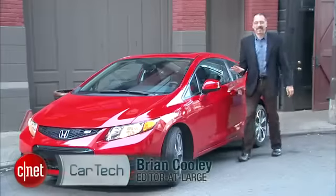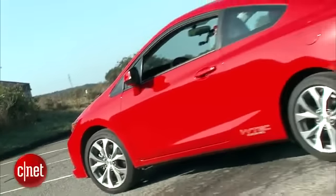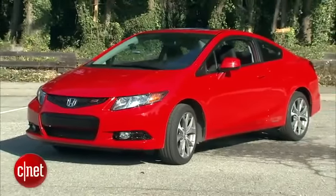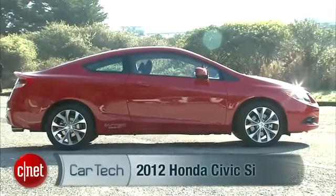Look, SIs don't need to give me any buttering up when they hit our garage. I used to love my '87 CRX SI, but this is its long-distant cousin, the 2012 Honda Civic Coupe SI. Let's see if the DNA made it all the way down the family tree and check out this 2012 while we check the tech.